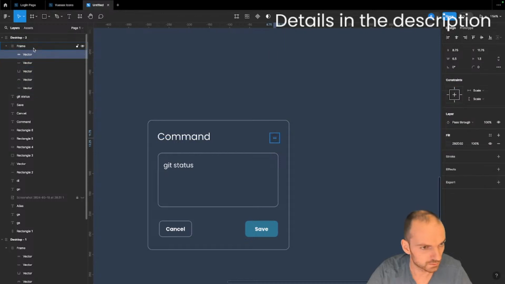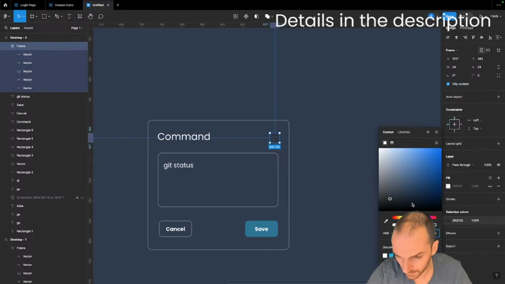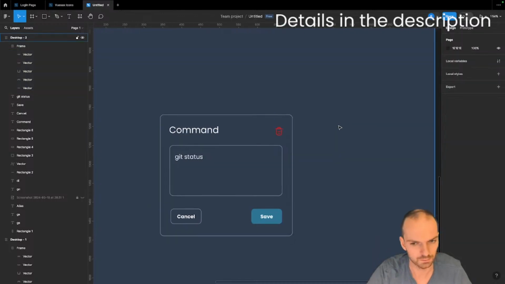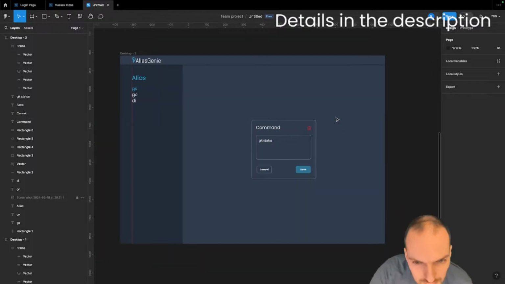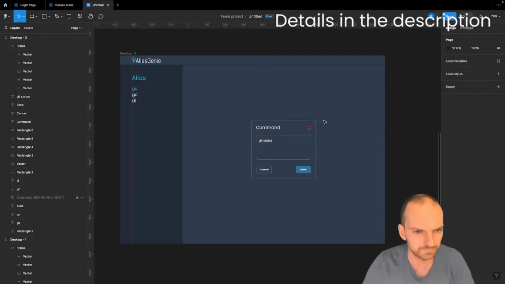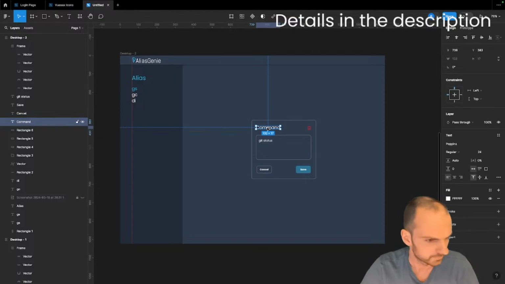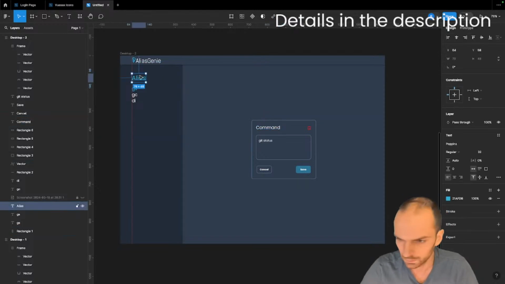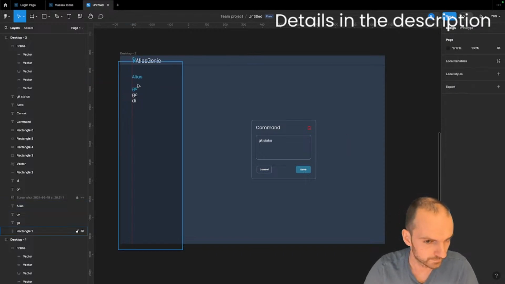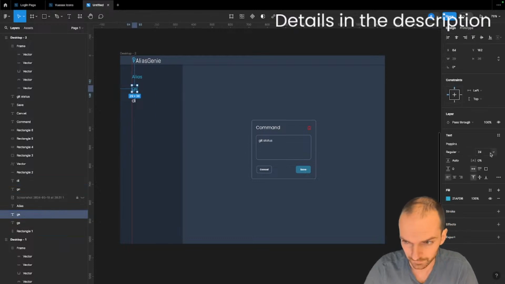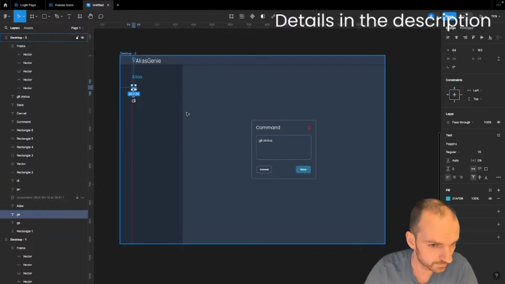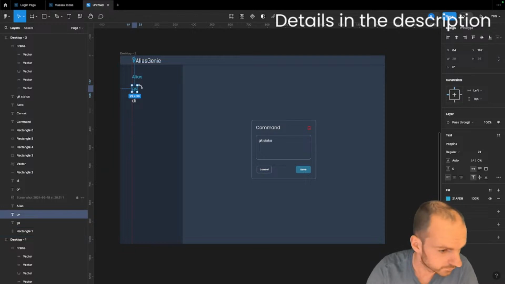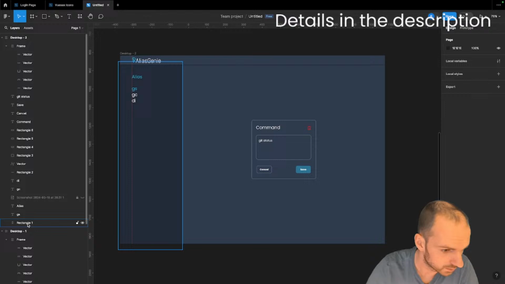First, trying to make this bright red. Something like this. Delete this.